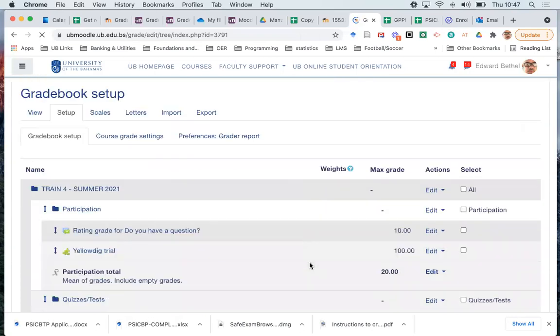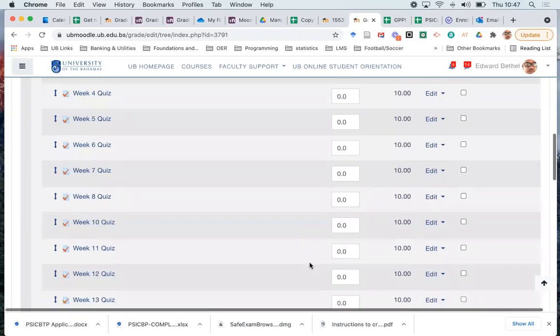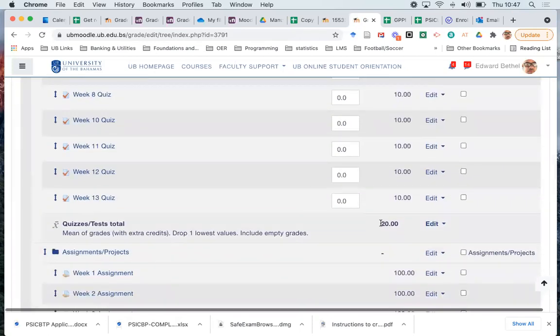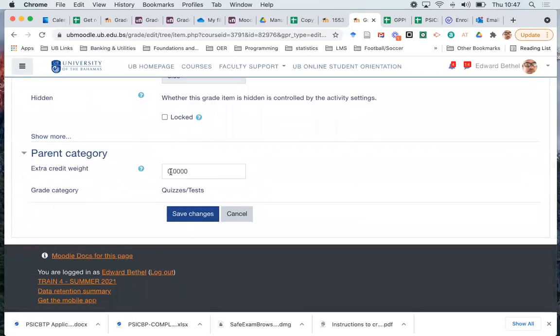And now in my quiz category, I should be able to give this assignment, that week 12 quiz, as an extra credit. And how many points do you usually let it be, the full 10 points?